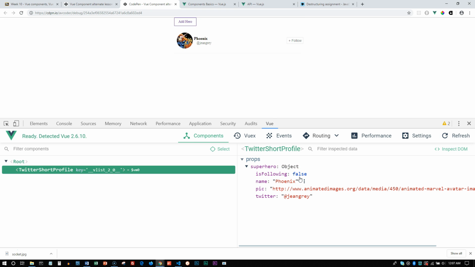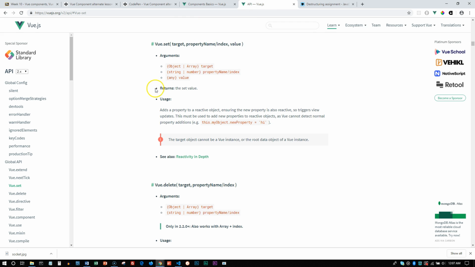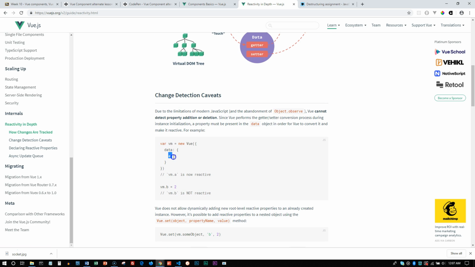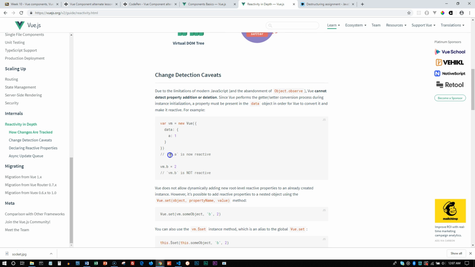That doesn't make sense. And so when I researched into that, it's because of what's happening in Vue: when you initially have some kind of property key-value object and you change that value, it'll be reactive because you already set that beforehand.